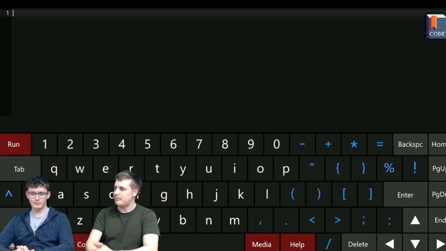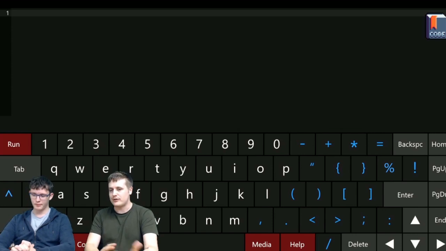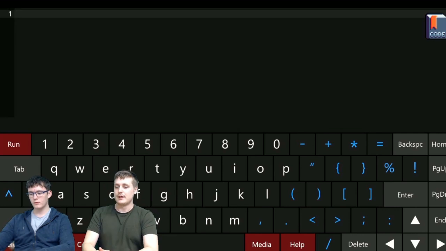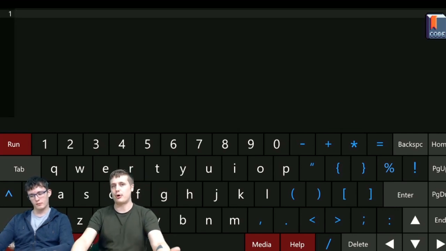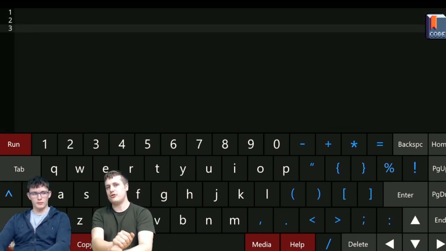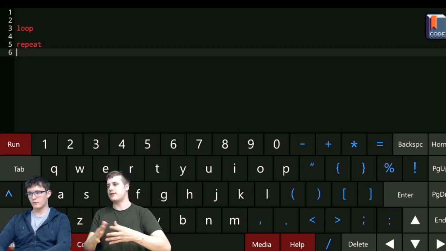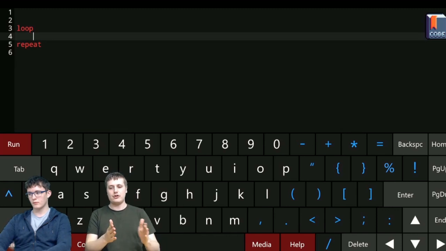Right, so we've got a nice blank editor there. And as we said, the first order of business is just to get a circle on the screen. Now, circles have a bunch of different properties. They need an X position, they need a Y position, they need a radius, so kind of like the size, the distance from the middle to the edge.